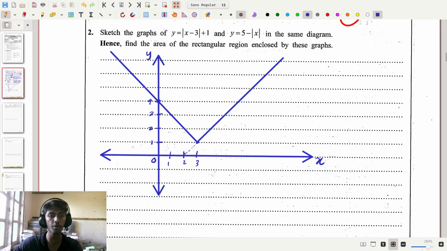show that this line is in fact going through the point 2, 0, and maybe on this side we could show that the line is going through the point 4, 0 if we wanted, but this is not really necessary, but I'll just mark it anyway. So now we can see we have this part of the graph.